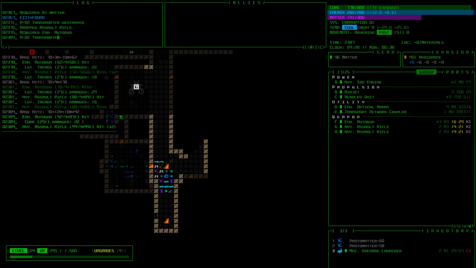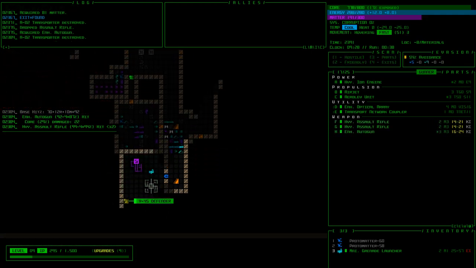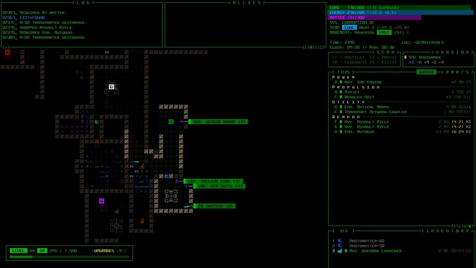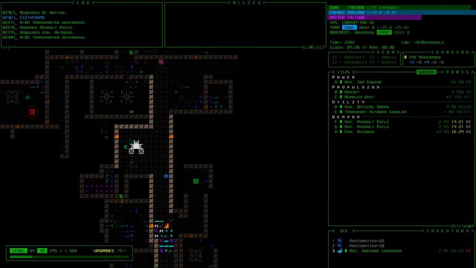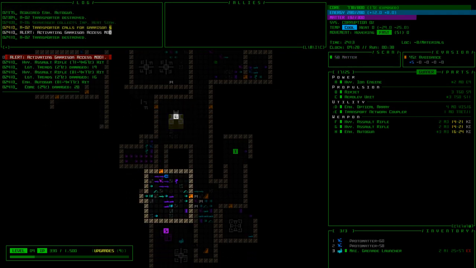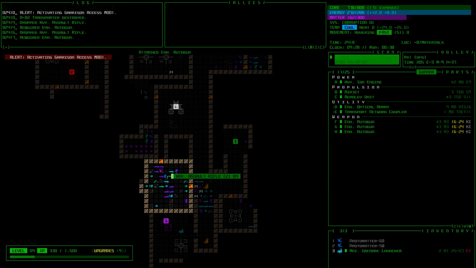All right, so now you have one enhanced autogun. Does this guy have more? No, he's got the other stuff. Another rocket launcher. There is a hauler down here. Oh yeah, we found him. There he is. It's the dude. Enhanced autogun.